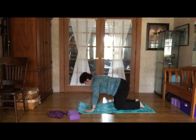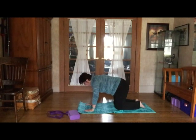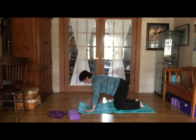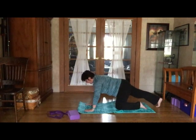Exhale as we go to cat. Inhale as we come to cow. And let's come to neutral. So again, making sure everything is set. Let's extend the right leg, so the foot is still down onto the floor. Toes are flexed. Core is engaged, just getting a nice stretch along the back of that leg.